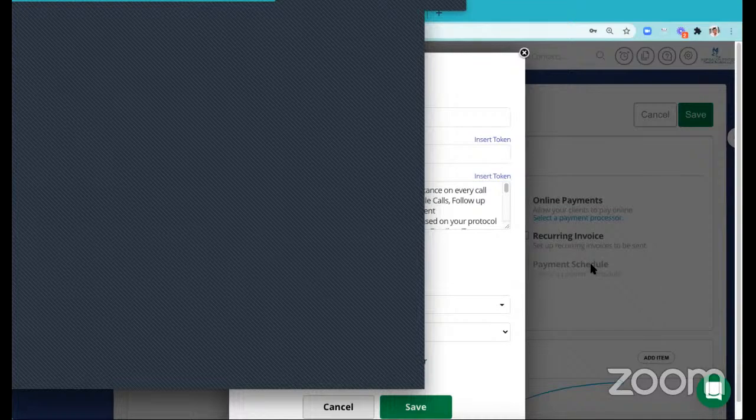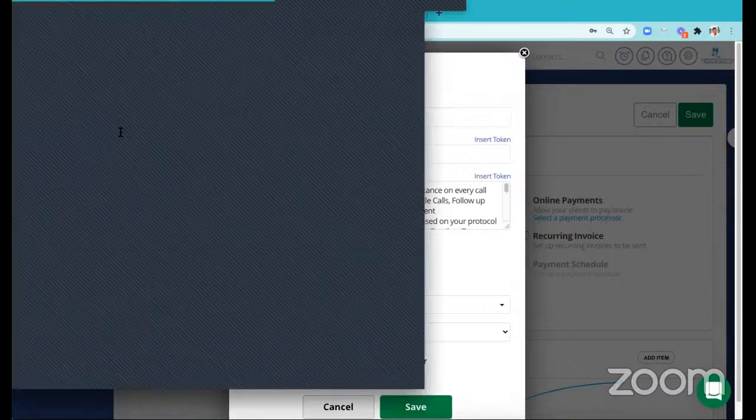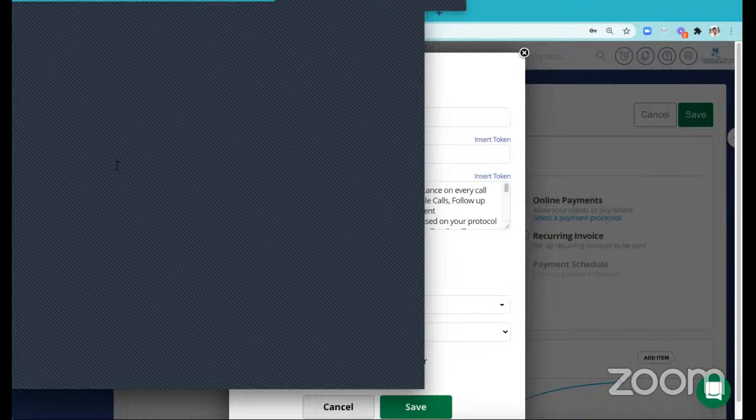So this package is $128. Again, once this stuff is set up, you don't have to do it again. So this saves you so much time from having to manually send out invoices. These invoices are also branded with your company name and company logo, so it just looks overall professional.